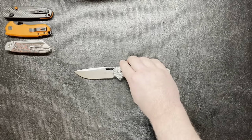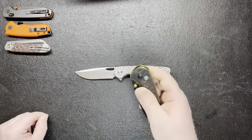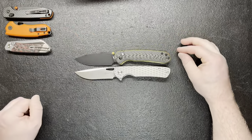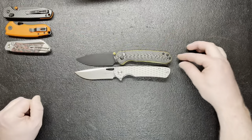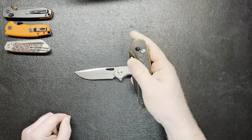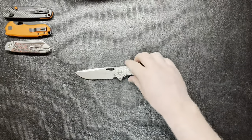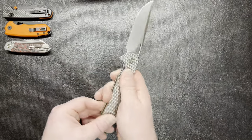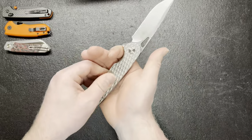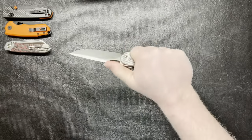I don't have my Civivi Praxis out to compare it to, but I do have a large CJRB Pyrite. It's right there — maybe a hairball longer, just a little bit. So if you know what a large Pyrite is, it's right there. And I actually really like this thing. Even though it's bigger, I do feel like it fits a little better in my hand lengthwise. It does have titanium diamond-textured handles, which are pretty nice. I think I like the Kunwu diamond texturing a little better — I feel like my hands get a little slipperier on this one, slightly different. My hands do slide just a hairball more on it, but not bad.